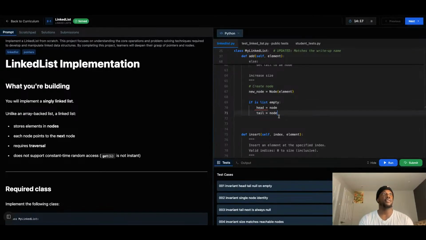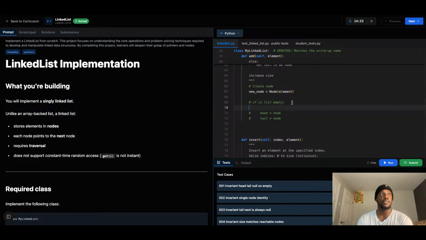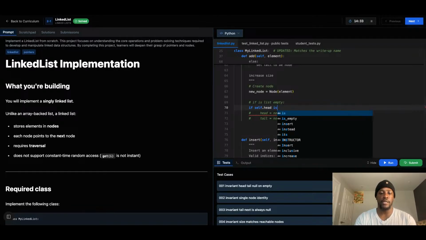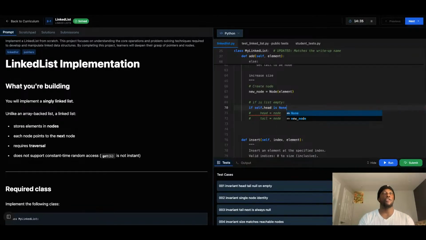The next thing. So we said, okay, if list is empty, and the way we check this is if self.head is None, right? If we don't have a head.